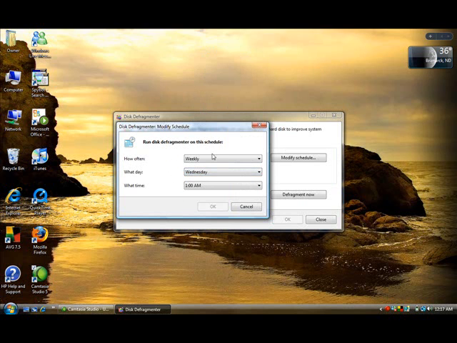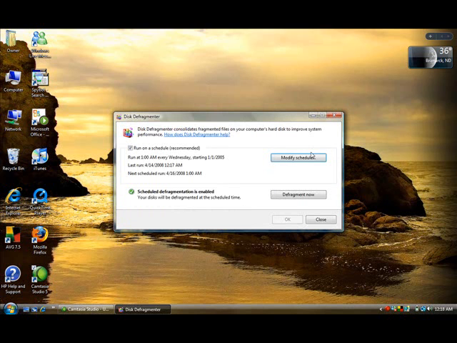week you want it to do, or what day. You can do it daily or monthly. I don't think you really need to do it daily or weekly unless you have a lot of programs and a lot of files and stuff, and then it'll automatically defragment for you at that time that you have set up. And so that really helps sort your files out and gets everything in order, so your computer will find your stuff a lot faster and speeds it up.